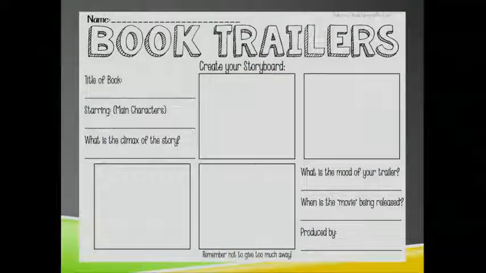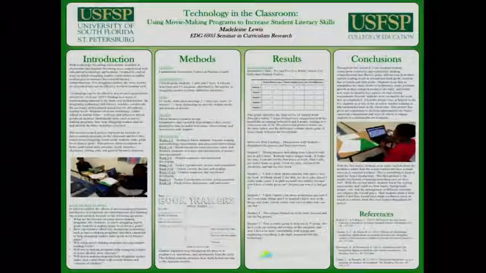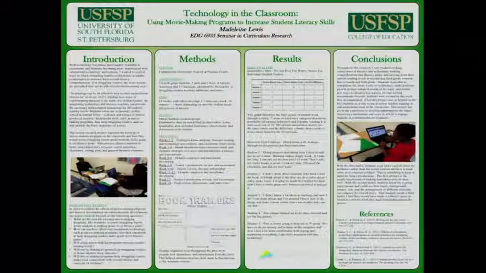So here's an example that's in a handout provided for you of the template that we used to make the book trailers. It really just allowed us to break down the materials using a graphic organizer that the students could manipulate. They could add pages if they wanted to from the book that they were working on. They could add in little notes. They could say, oh, I'd like this transition when I get to my final piece. It was just another way for them to physically maneuver their thinking. And then here's a poster as well. This was my final action research poster that I presented at the end of my graduate degree.